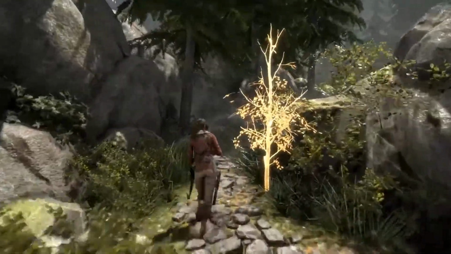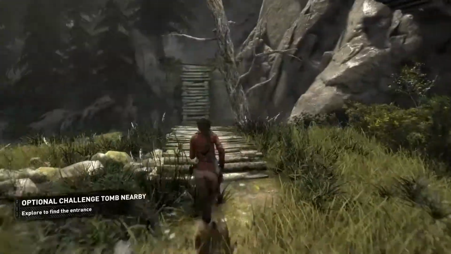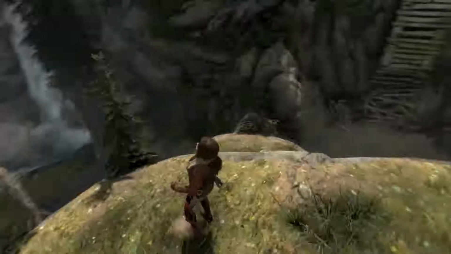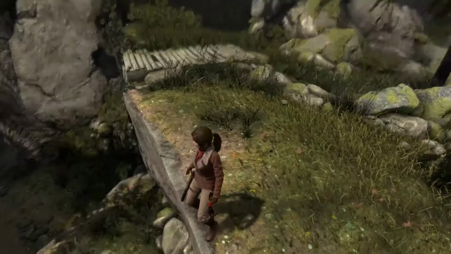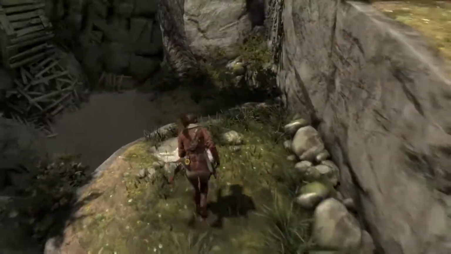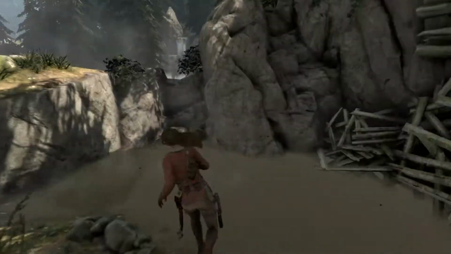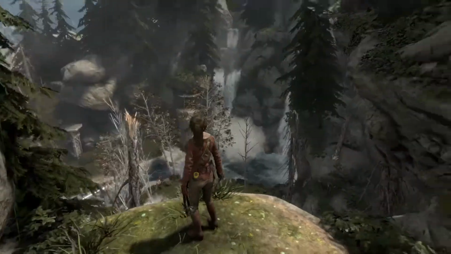We are back in the Geothermal Valley, and we can finally do, I think, all the missing tombs. And there is one nearby. I guess it's the one... Is there something down here? I guess it's the one down there. That was the bear cave. And that's where we needed the rebreather for, and we do have the rebreather now, so it shouldn't be a problem to do that.